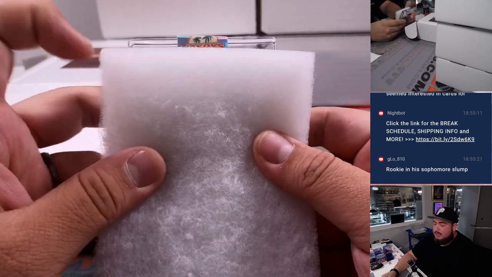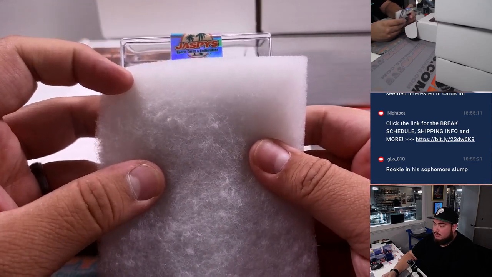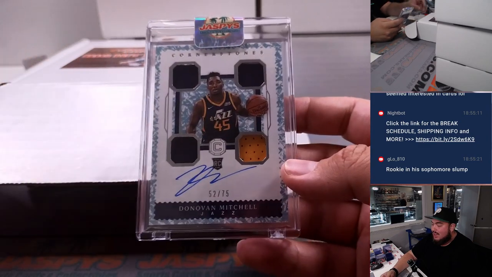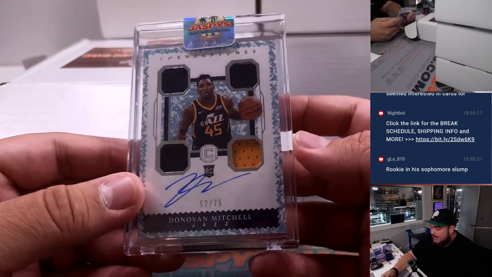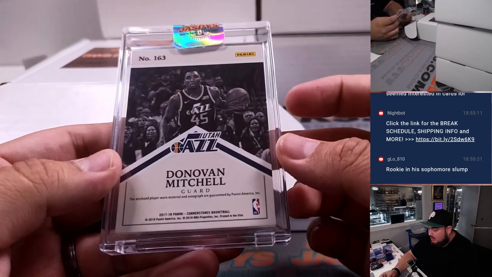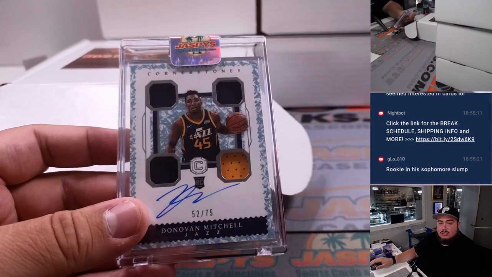If Topps would have known that they would have called him up in the beginning of the season, they would have definitely put him in products. Cornerstones, Donovan Mitchell. Nice RPA there, 52 out of 75 for the Utah Jazz. That's nice. 2017 Cornerstones basketball. Utah Jazz.